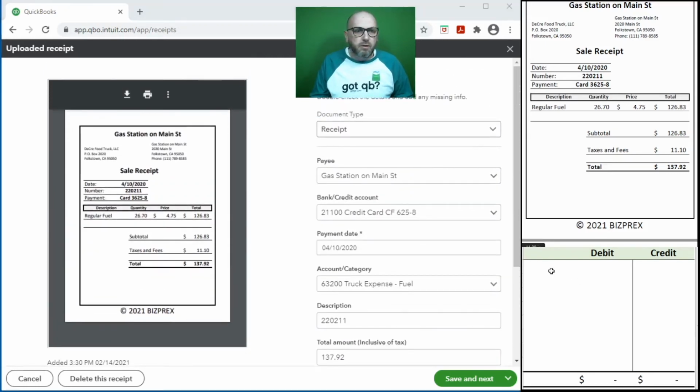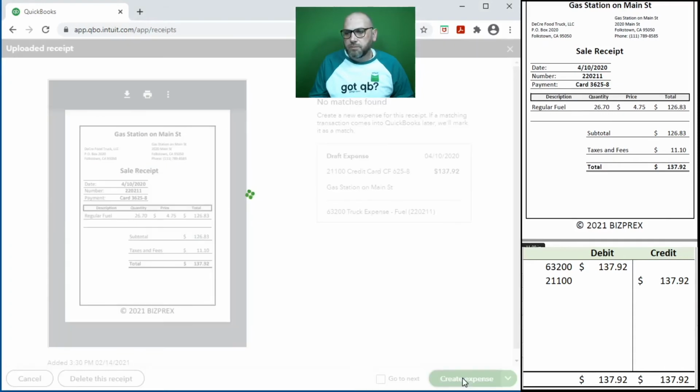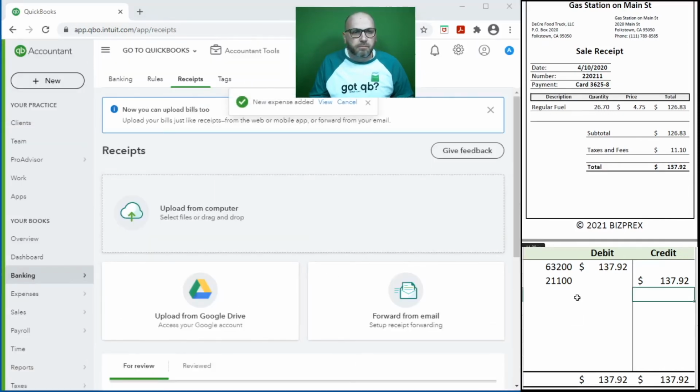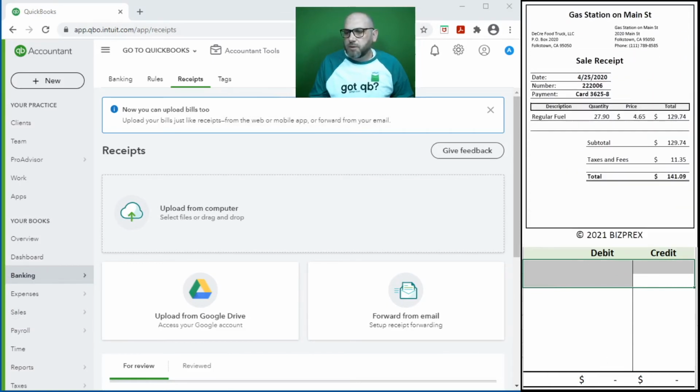Again, debits and credits, we know by now, but let's solidify our knowledge. Expenses on fuel go up, expenses have to be debited. Liability goes up because we owe more money to the credit card company, to that bank, right? All right, debits and credits are in balance. We entered it once here, but it is a debit to account 63,200, and it is a credit to account 21,100. Again, review, solidify. Okay, we have another gas station receipt.